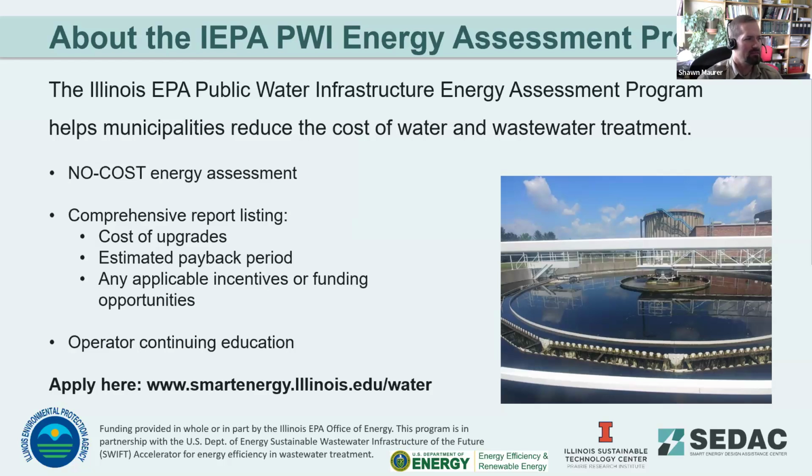The Illinois EPA Public Water Infrastructure Energy Assessment Program is our partnership with the Illinois EPA Office of Energy. So we thank them for their support of our program. The program provides no-cost energy assessments to publicly owned and operated wastewater and water treatment plants within the state of Illinois. As part of that program, if you get an assessment through it, we do provide you with a comprehensive report listing costs of upgrades, payback periods, greenhouse gas reduction impacts, applicable incentives and funding opportunities to help fund and move forward with those projects.